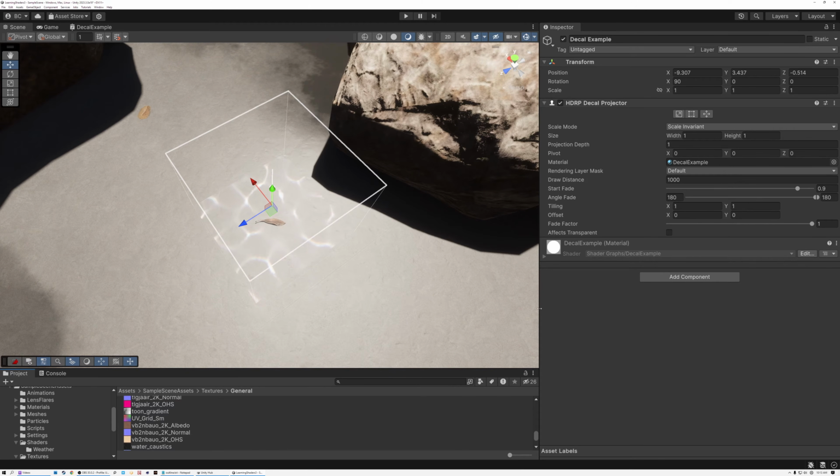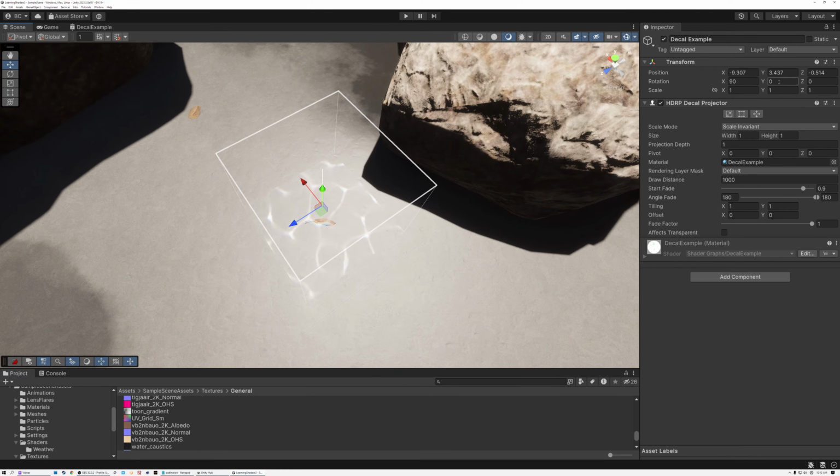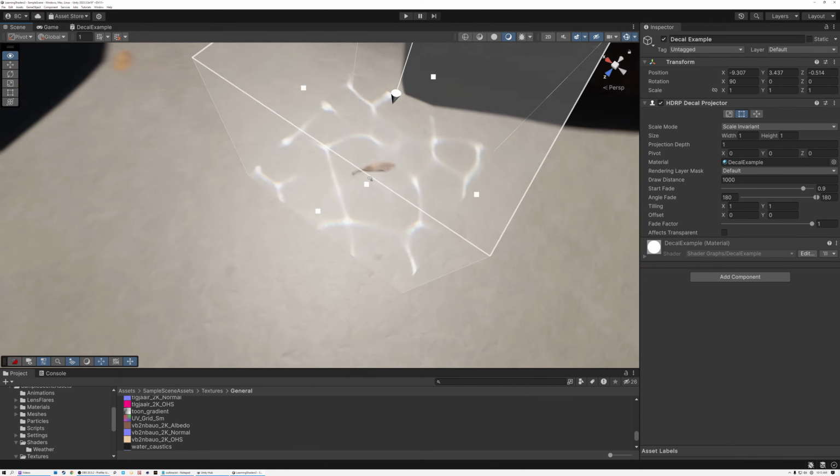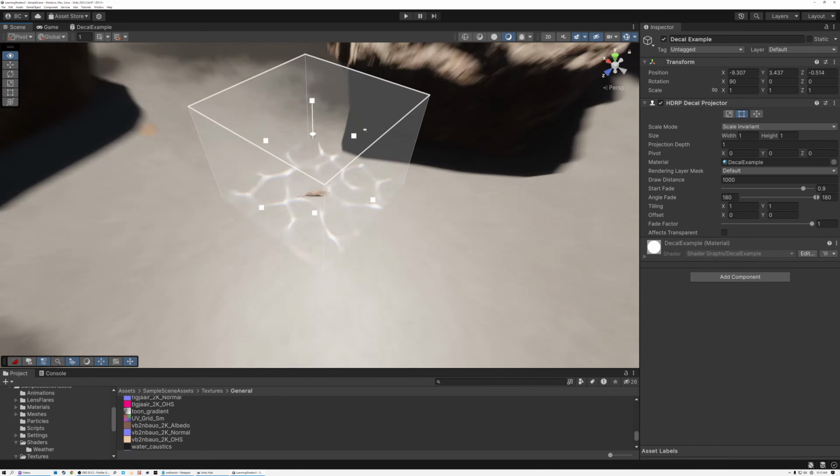If I come over here to my inspector, you can see I have a couple of different ways of adjusting my caustic volume. And I'm going to use this icon here in the middle. And what it says is "modifies the projector boundaries and crops and tiles the decal to fill them." So if I hit this button, what you can see is now I've got these little manipulator handles on my box.